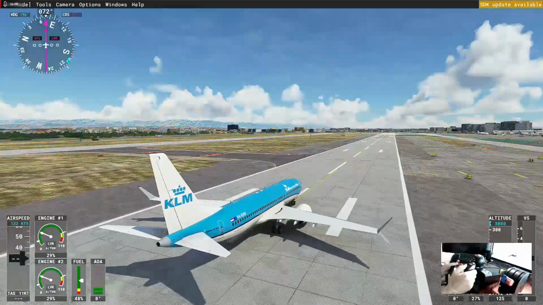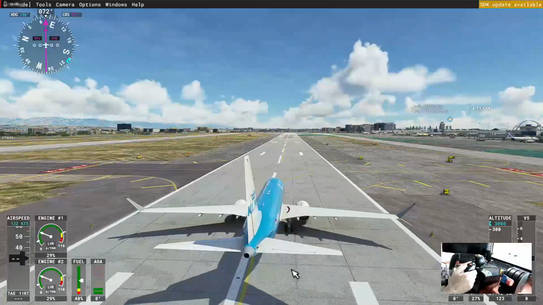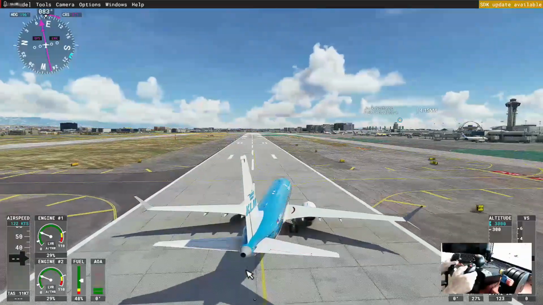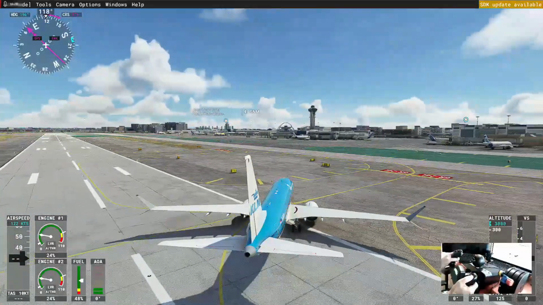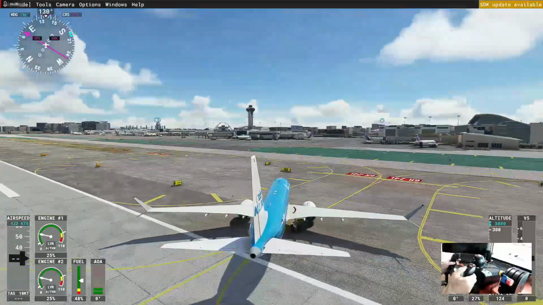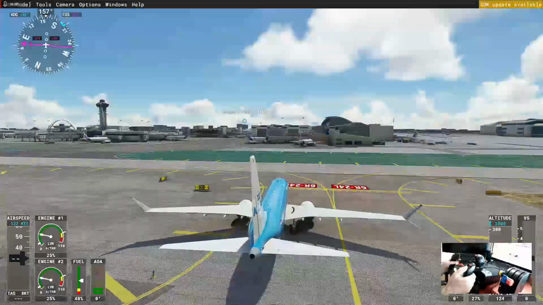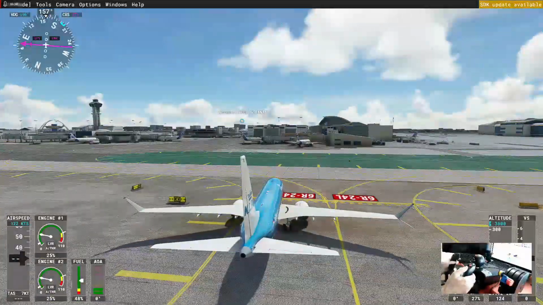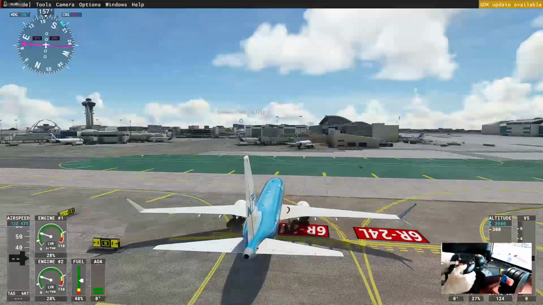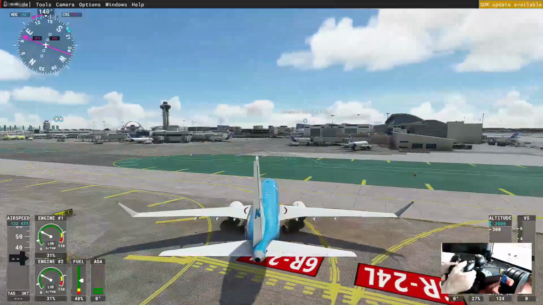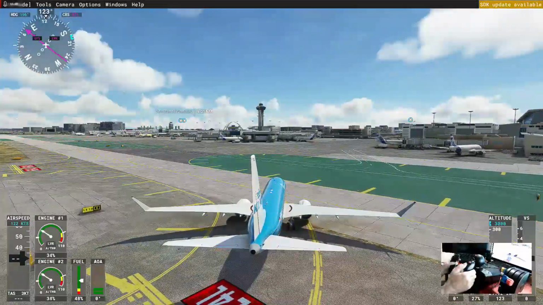Now I'm going to try and use my rudders for steering with my new rudder setup. Let's see if it works. Okay, just use my rudders, stop using my yoke. That seems to be okay. Just using this button here on my yoke, just hit the red button to center the rudder.